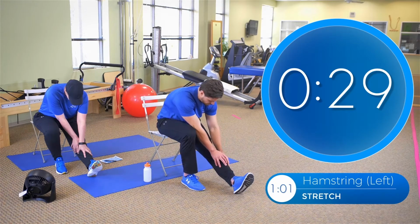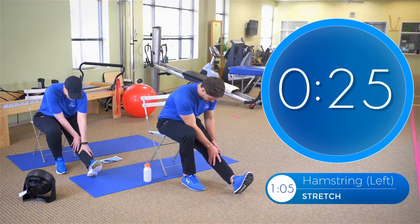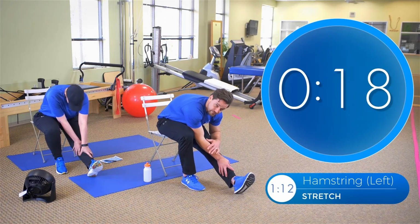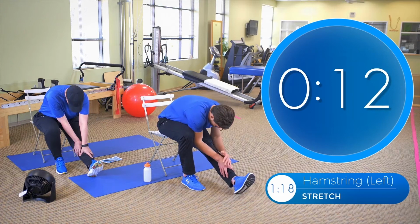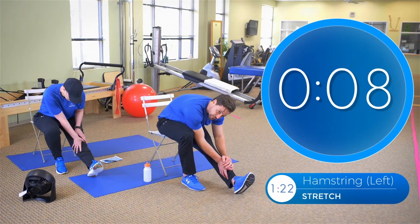All right, sitting tall, disengage, last time, right back in. Thinking about taking that chest down to the thigh. Notice each time we disengage and then head back into the stretch, you may even be able to get down deeper and deeper. That's perfectly fine, okay? You just continue to take as much of a stretch as you can. Breathing, relaxing. Shouldn't feel any pain whatsoever in any of the joints, just a comfortable stretch.